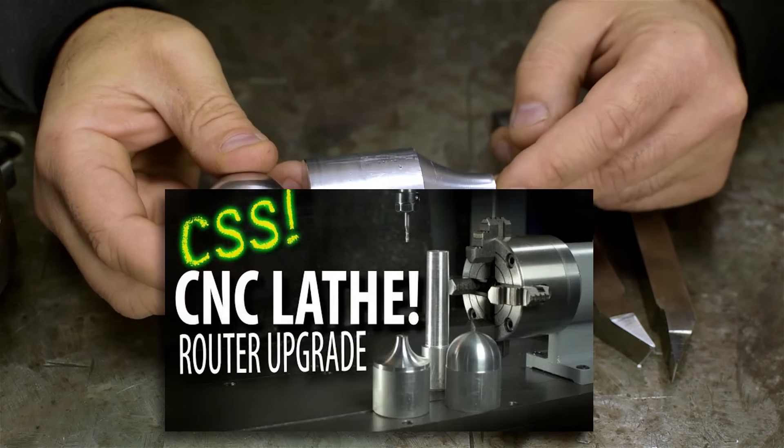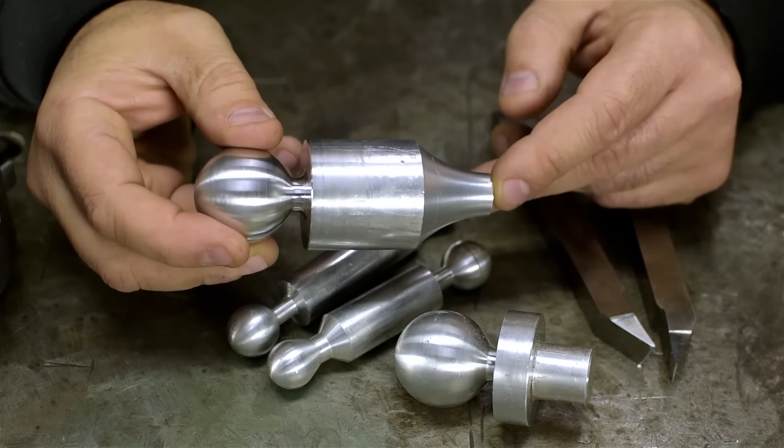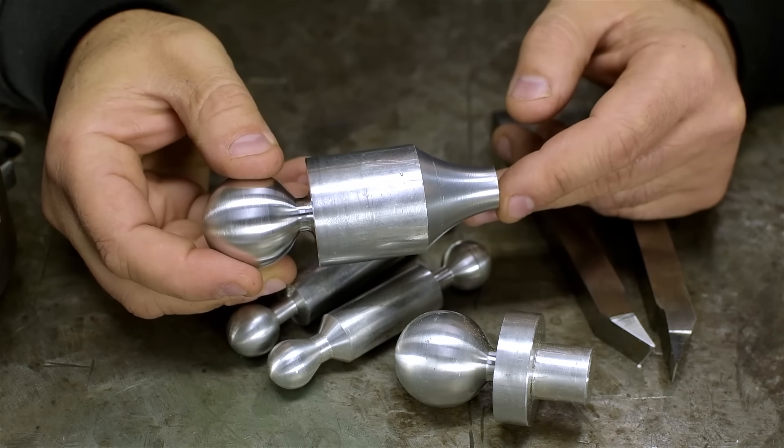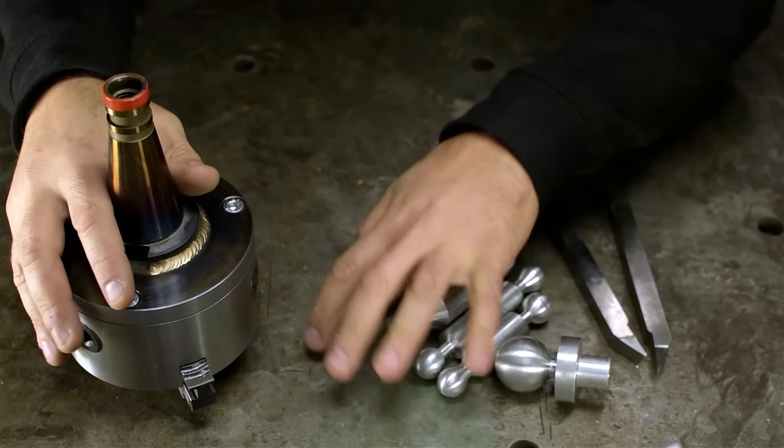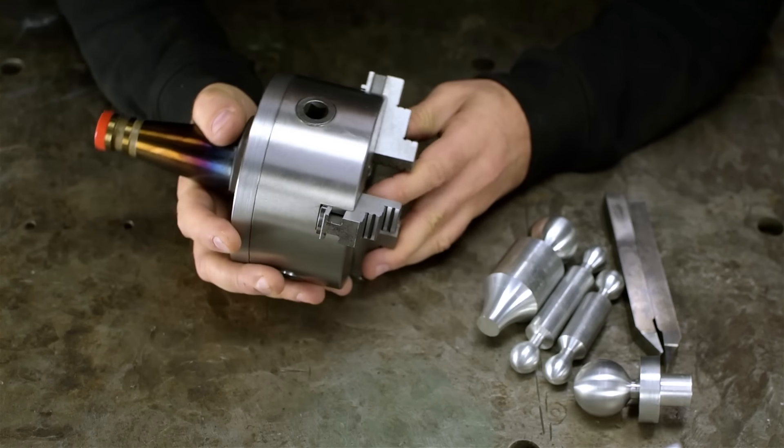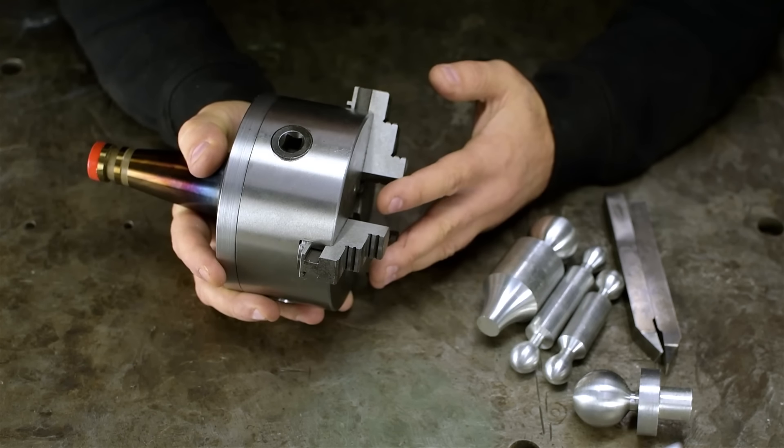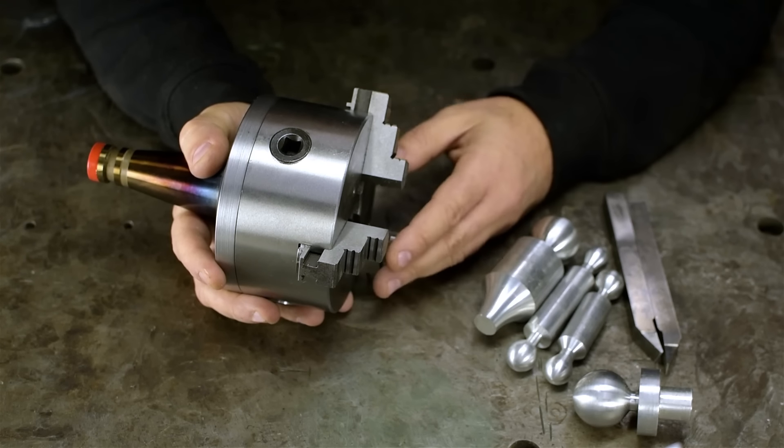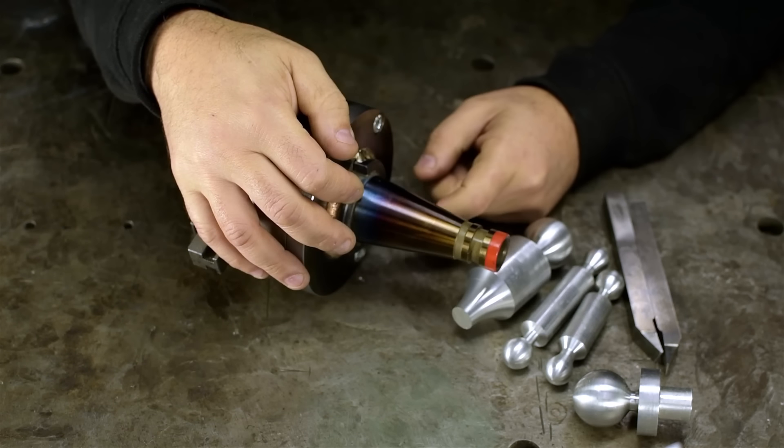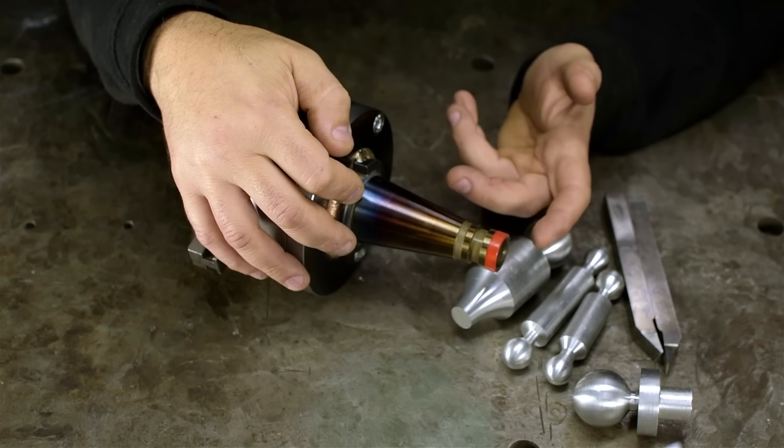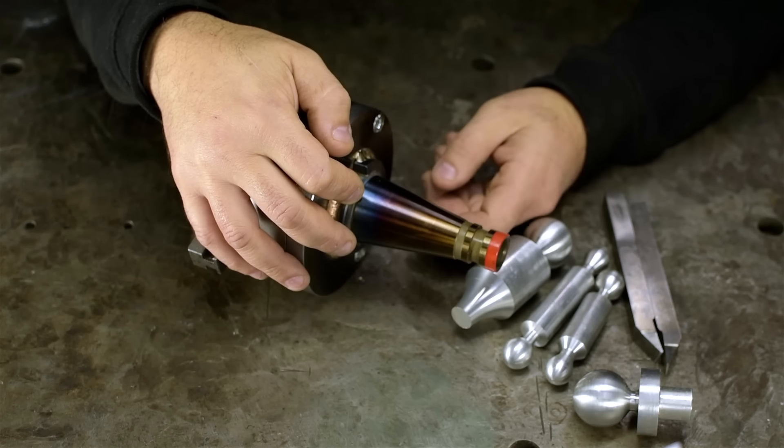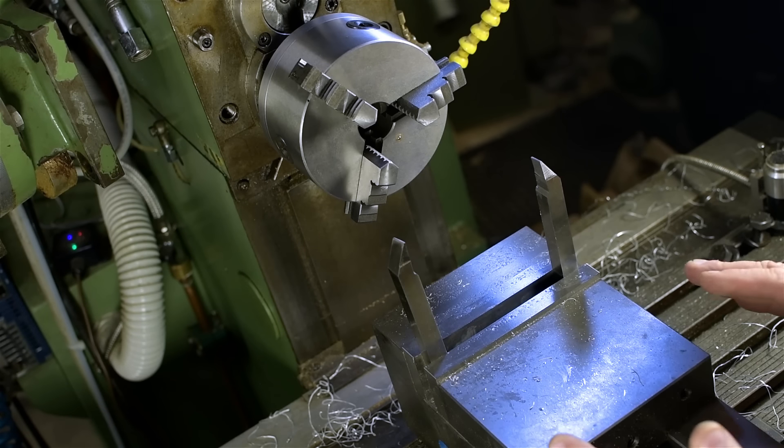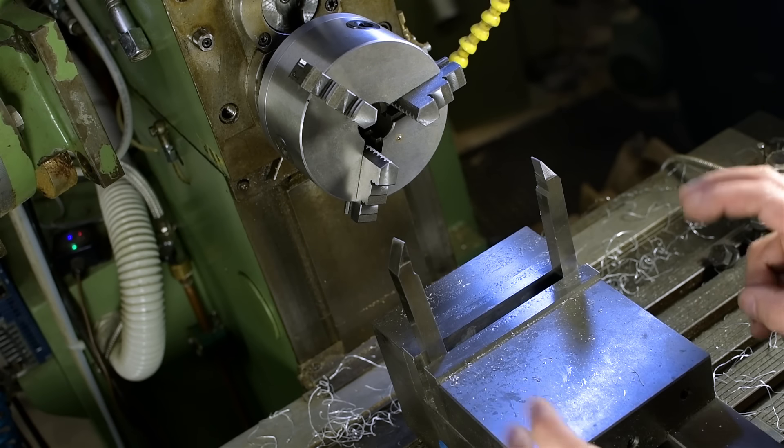Sure, we've messed around with CNC lathe stuff in the past, but this thing is swinging a 5-inch chuck at 3,000 RPM. My real lathe tops out at 1,200. Technically, the mill has a huge swing. It could probably fit a 24-inch diameter part. Not a lot of Z, of course, so short parts, but plenty of swing. Only reason I didn't go with a bigger chuck is because of this 40 taper. I like having fun as much as the next guy, but I don't want to kill myself doing it.